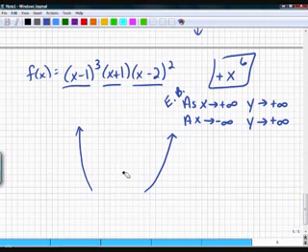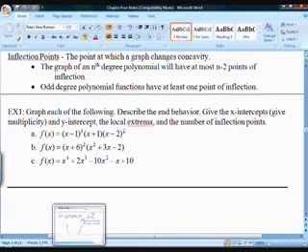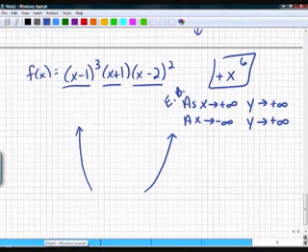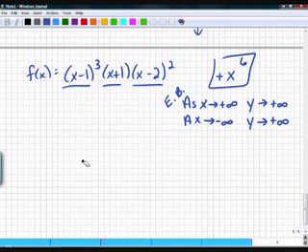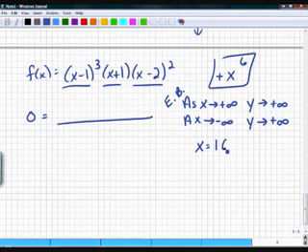Next up, it says x and y intercepts. These are easy, okay, especially on this one. How do you find an x-intercept? You plug in 0 for y and you solve it. So 0 equals this stuff here. So what are your x-intercepts? 1. And do this for me. So put in parentheses times 3. X equals -1 and x equals 2 twice. Just put in parentheses so you'll know that 2 is a root twice.